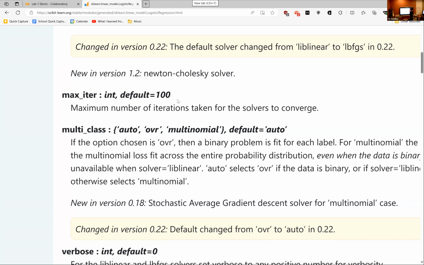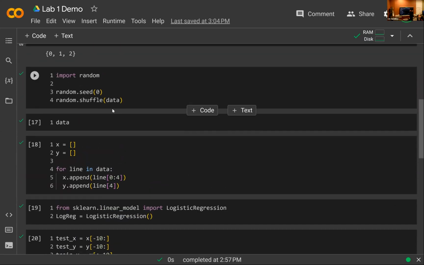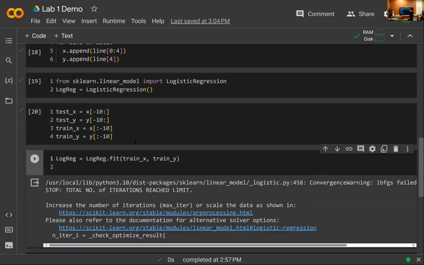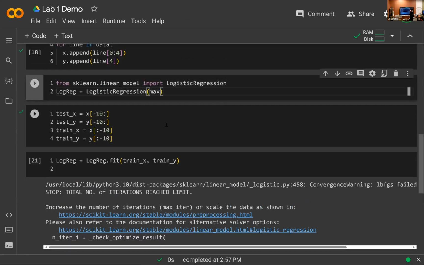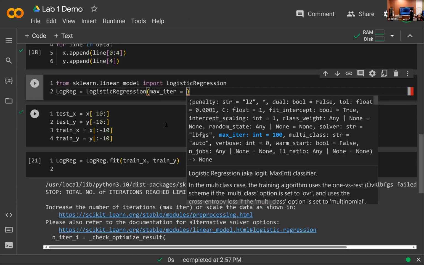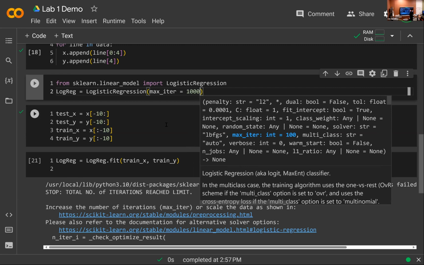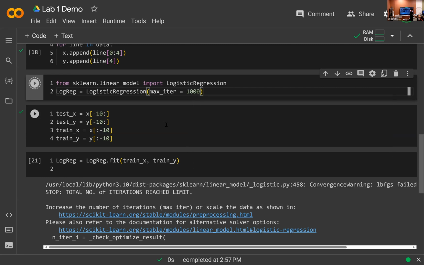So in order to increase the number of iterations like everyone has said, we're going to add max_iter equals, someone shouted a number bigger than 100. 101, 1000. Okay, I'm kidding, we shouldn't go too high. Let's go with 1000. If you go too high, it's going to take way too long.